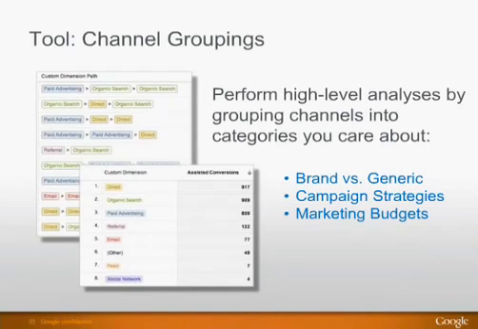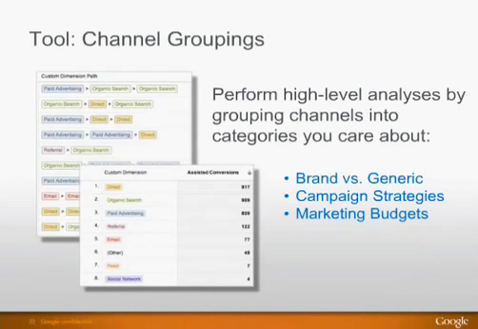And I can begin to dig in and see which display campaign might be working with which search campaign, which keywords are following display, what are the types of things that people search for after having a display interaction. So you can begin to get that sense of how the channels are working together.